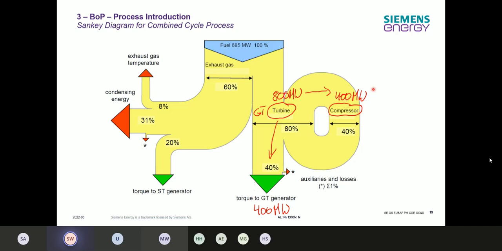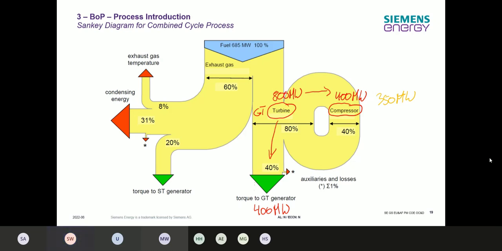So when this amount is going lower, so when the compressor over here would be just using 350 megawatt, probably in a different color, let's say, would use here 350 megawatt.